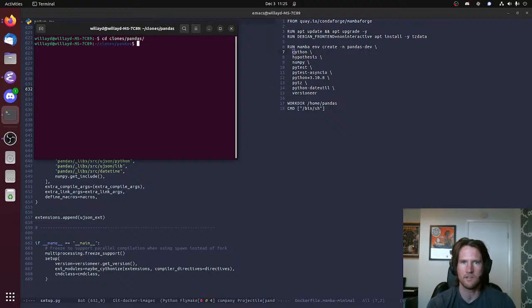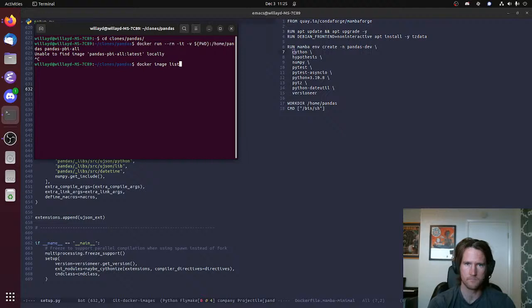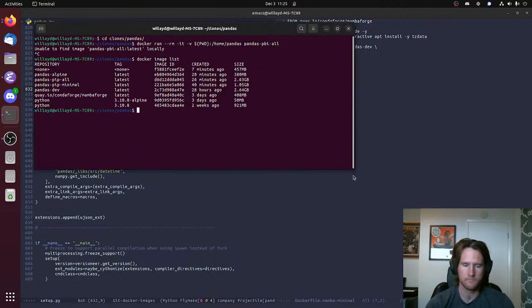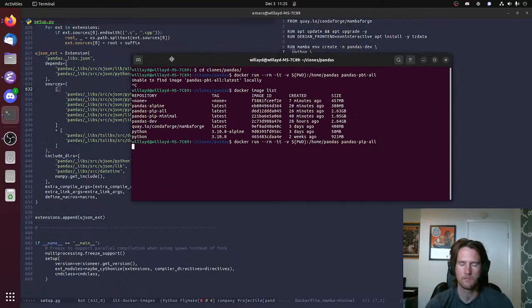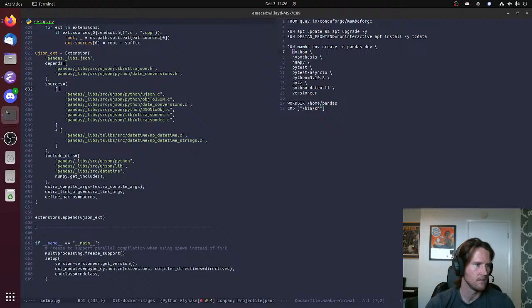Let's jump back to the pandas clone, docker run -it pandas. Whoops. Maybe something happened with my Docker and it got tripped up. It should not be taking that long to load. So let's go ahead and hold on one second. Let me see if I can get this fixed up again.